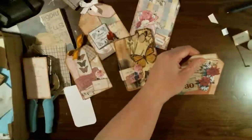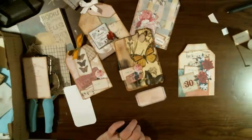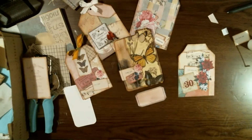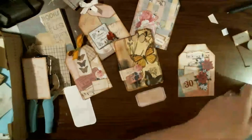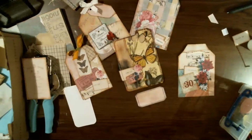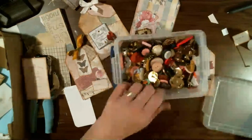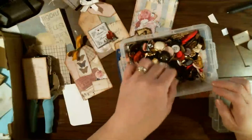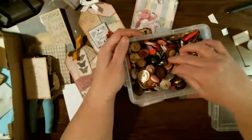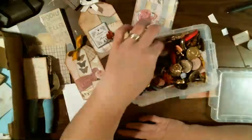Okay, so I think I want something there, but I don't know what I want. What shall we? Oh, I know, button. Let's try a button. I gotta dig the buttons out. Give me a second. I really am using my stash. Oh, y'all can't see my stash of buttons. This is a little container from Office Depot, I think, where I got it. And it's got a little bit of everything in it. And they hit the floor quite often, too.